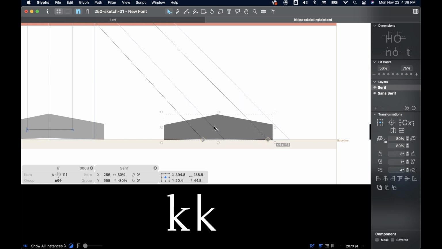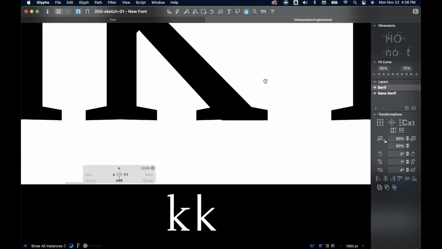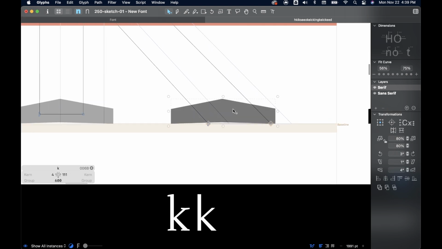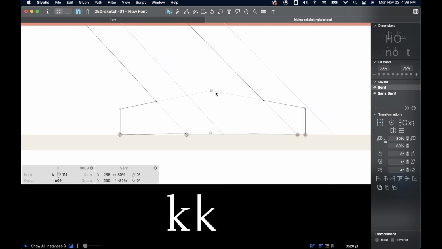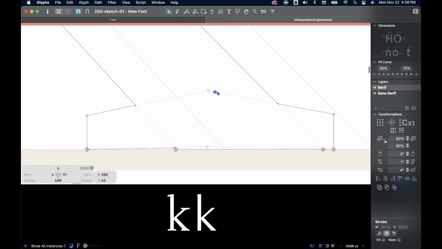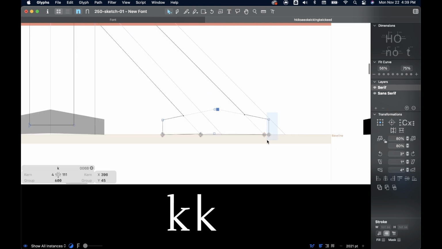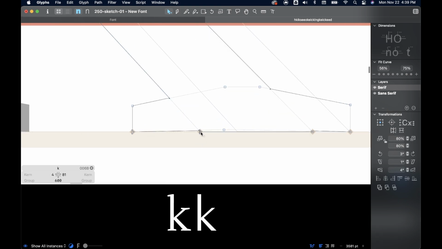And now this one gets quite tricky because the serif isn't actually wide enough. Because we widened our leg of that lowercase k, we need to also widen our serif. So I'm going to decompose this so that it becomes a path I can edit. And I'm going to add a point. This will let me move the serif left and right rather than stretching it or scaling it. So I can bring this foot out here a little bit more. I'm going to hide this point just like we did in our up and down stem, so it ends somewhere in that.